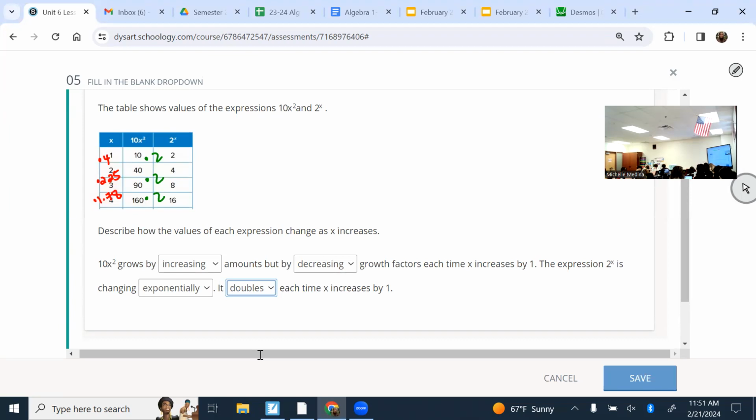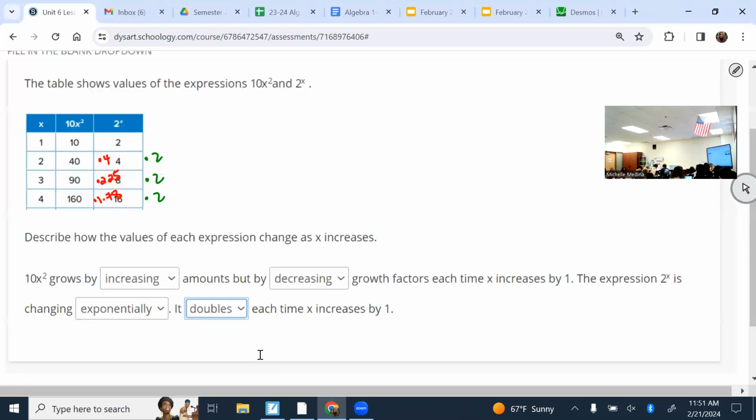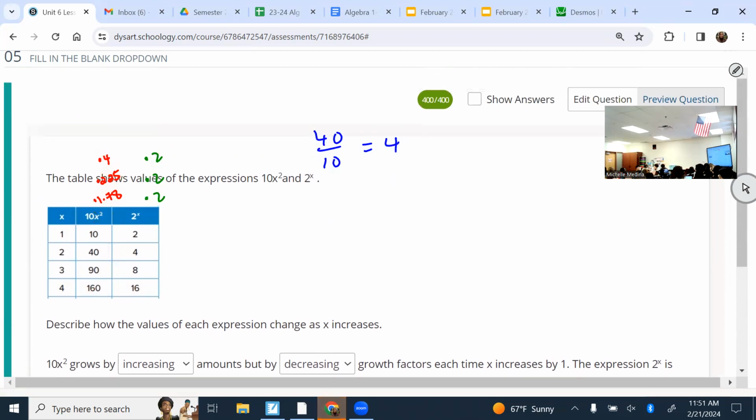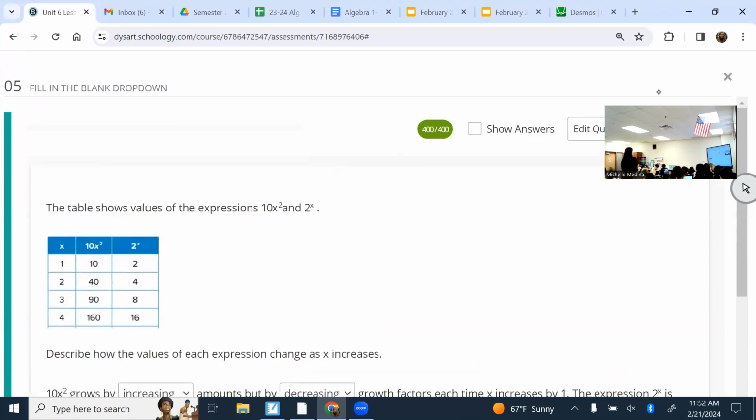So really, it's just vocabulary. Remember that factors are things that you multiply. So this one, I think the tricky part was figuring out what the growth factors are. But you always could by taking a number and dividing it by its previous number. And that's how you can compare these. Good on this one? All right, any others?